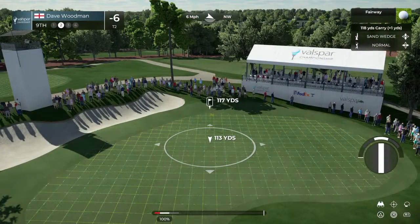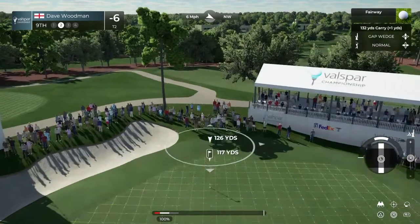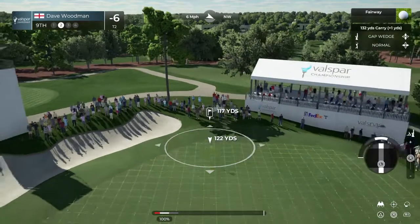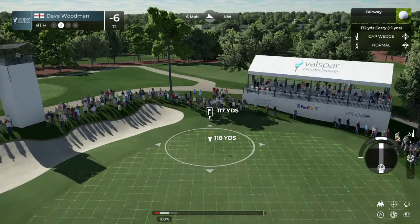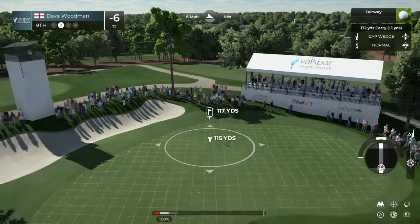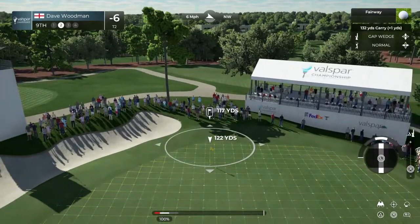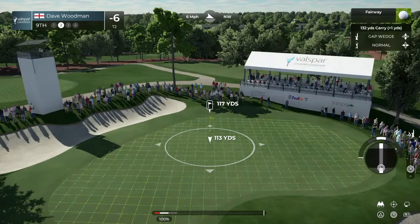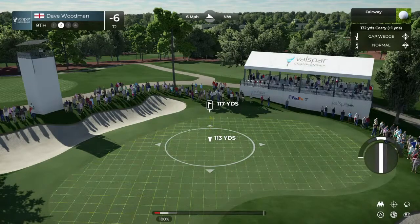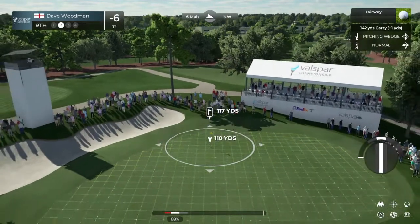Okay, so one of the things I like to do is sort of go beyond and pull it back. That's something I was going to mention. Right, for backspin, if I just use the left analog and pull it back, it'll reduce how far it's going to roll. But if I want backspin, I have to introduce the right one as well. If I do the right one without the left one, it won't backspin. I basically found it needs both. But with that, it's now too short. So I could go a club up, which will give me more backspin, and then shorten the length.